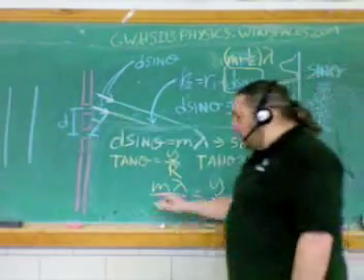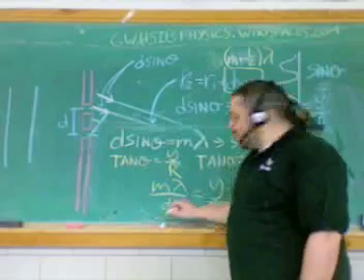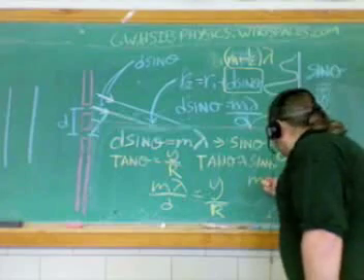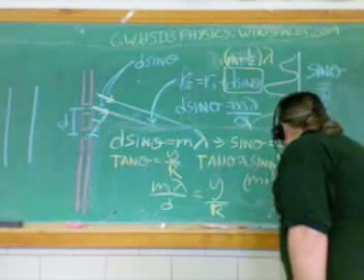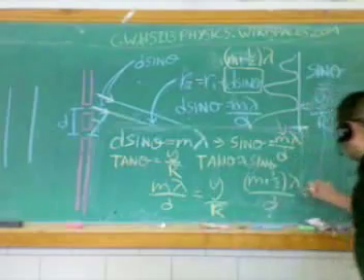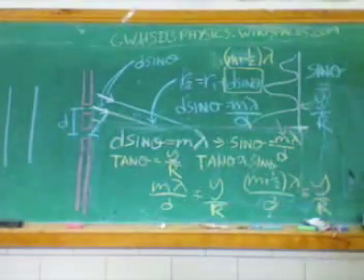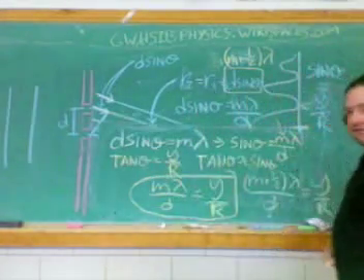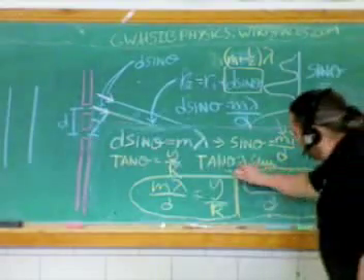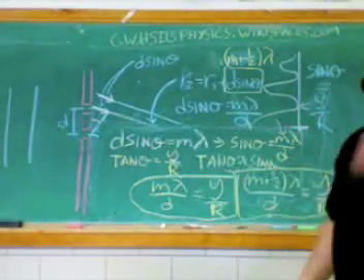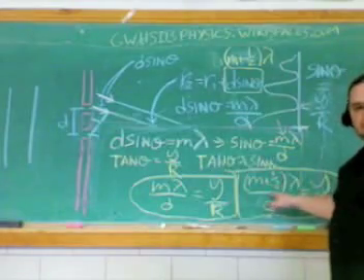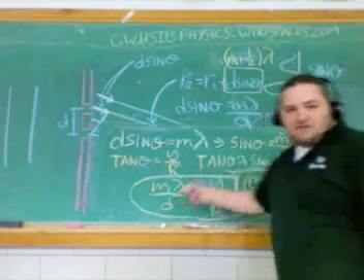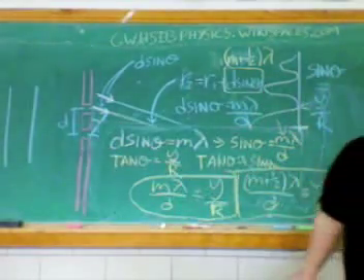Okay? So instead of your equation being m lambda over d equals y over r, for destructive interference, you're going to end up with m plus a half, times lambda over d, equals y over r. Okay? So this is for constructive. That's for bright spots. And this is for dark spots. Okay? So I'm changing it by a half a wavelength to get destructive interference. This one, it's full wavelengths to get constructive interference. Bright spots, dark spots. That's the double slit experiment. Cool?